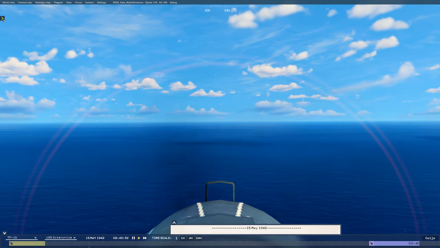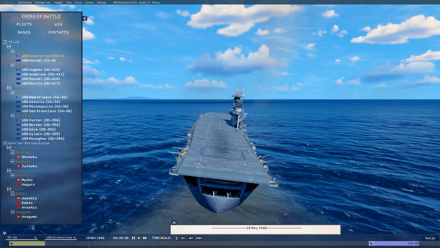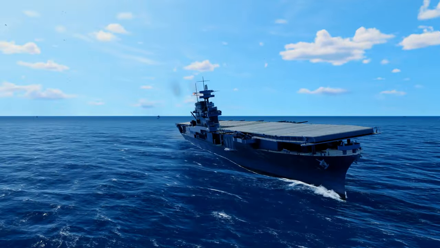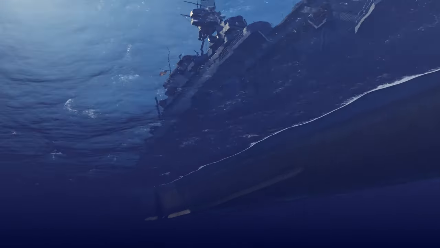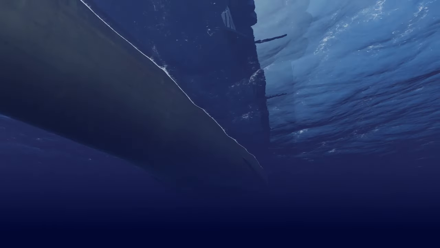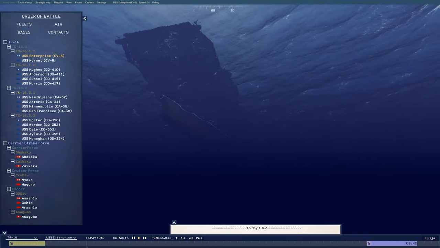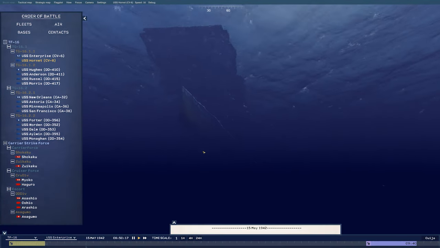Alright, let's see how we did. Enterprise is listing. She took at least one torpedo. Oh, maybe two. And none on her starboard side. Okay, so Enterprise took two torpedoes anyway. Looks like they all escaped the bombs. That's impressive.